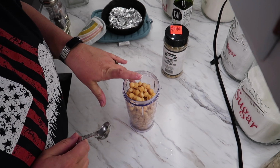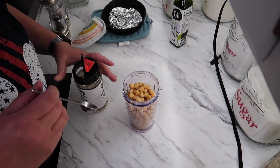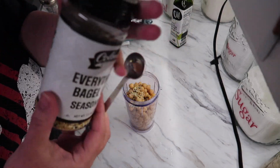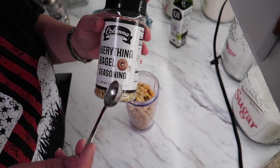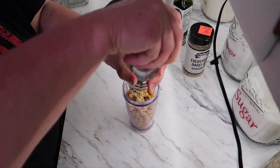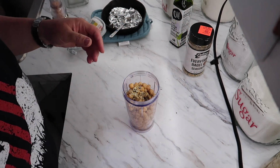Okay, so I have the can of chickpeas in here. It's drained and rinsed, and I'm going to put in half a teaspoon of this everything bagel seasoning. I got it from, what's that place? Ollie's? Yeah. I'm going to put that in there, and a couple of grinds of black pepper. Maybe five or six.